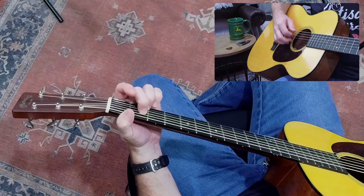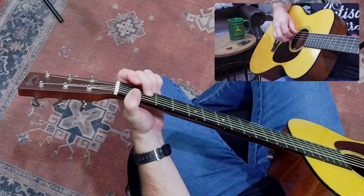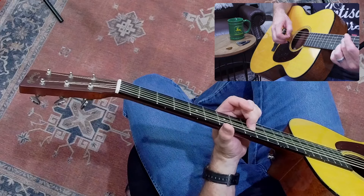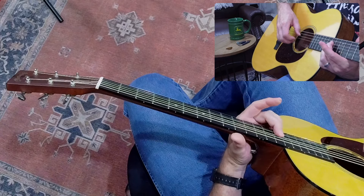This got me thinking — the A string is my fifth string open and the E string is my sixth string open. So what if I wanted to use those two notes as my drone? We started in the key of G; next we're going to do the key of A. A is a whole step or two frets up from G, so everything I just played in G is now going to shift two frets up. This time I'm going to start on the second fret. Two and two, three and four, five and six, seven and seven, nine and nine, ten and eleven, twelve and twelve, and then to go the full octave I have to go to fourteen.